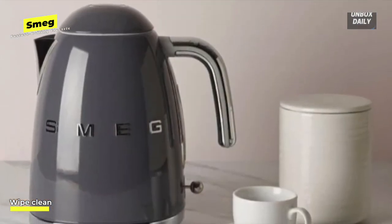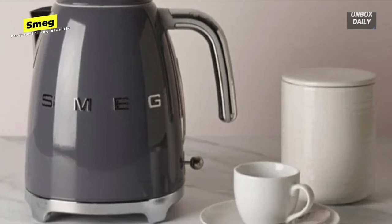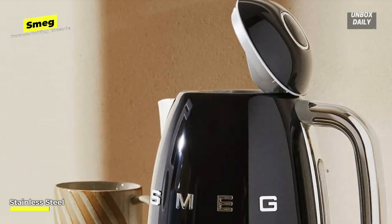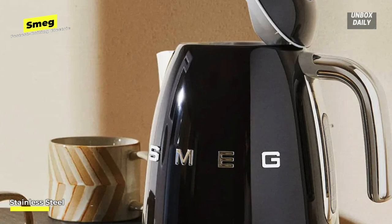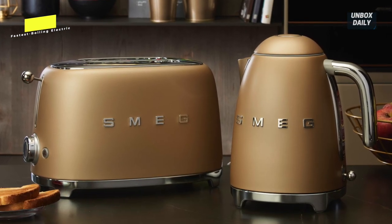You can get it in any of six adorable colors. Unfortunately, the appliances carry a price tag that matches their famous name, design, and quality. This model doesn't offer any temperature settings or other features beyond heating water to boiling very quickly, and it doesn't have any way of indicating it's done heating. Stovetop kettles whistle and many other electric models have lights or sound, but this only makes a click when it shuts off and doesn't hold heat very well once it does.